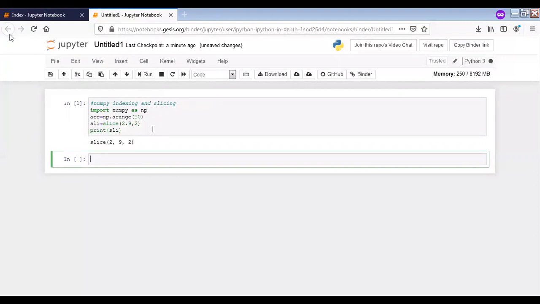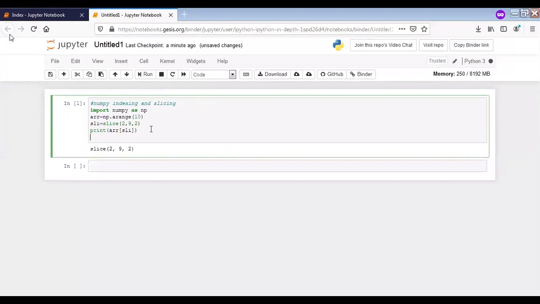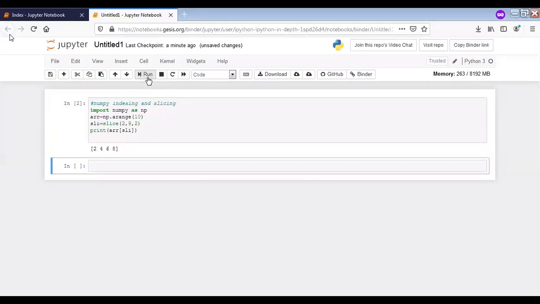This is how we pass it. Array of slice. So print a of s. Let's execute. We got this 2, 4, 6, 8.